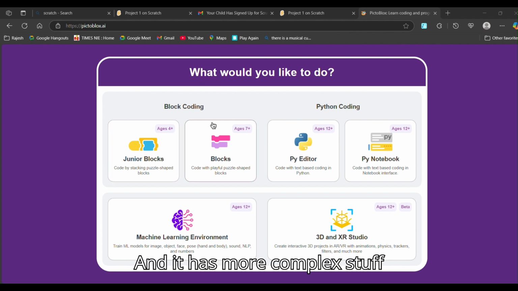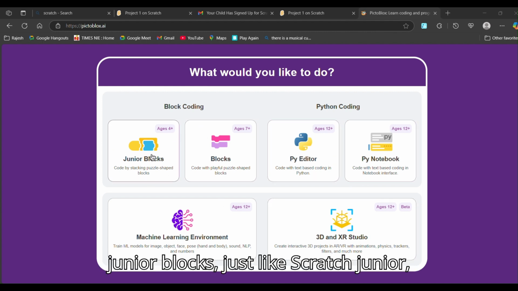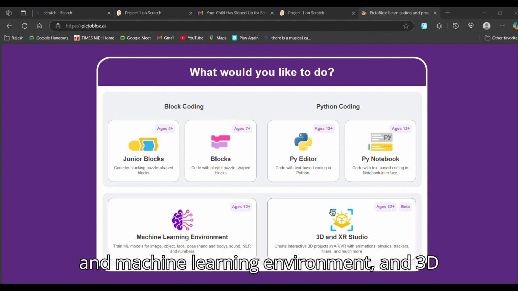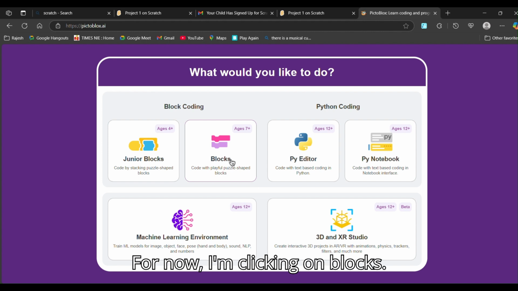And it has more complex stuff like Python editor, Python notebook, and if you want to go easier, Junior blocks, just like Scratch Junior, and machine learning environment, and 3D and XR studios. For now, I'm clicking on blocks.